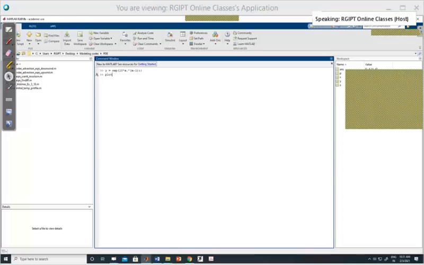And plot x comma y. If I just issue this command, plot x comma y, I should get a picture or figure. It's taking too long, I suppose, because there are so many points. I can reduce the number of points by increasing the step size. Let's wait for a while. Let's see.